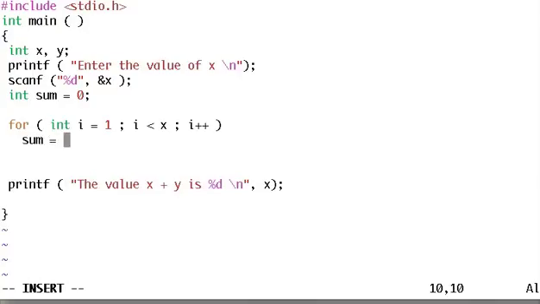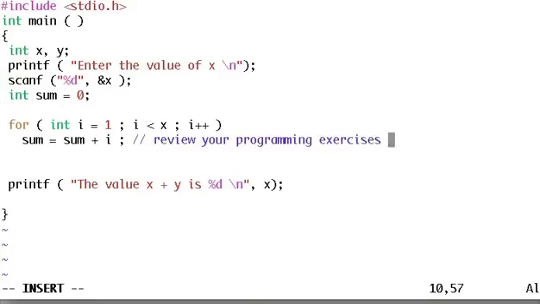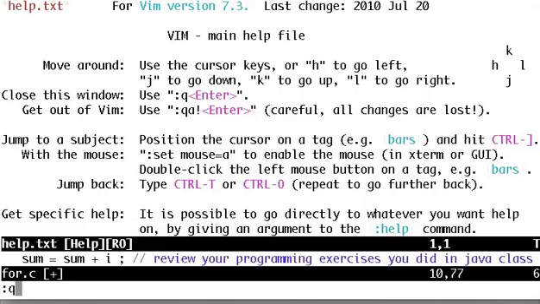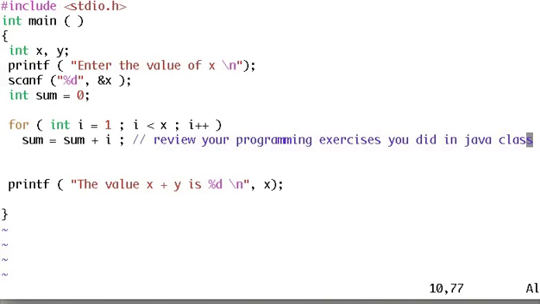So sum equals sum plus i, right? So review the programming exercises you did in Java class. And value of x, value of sum is sum.